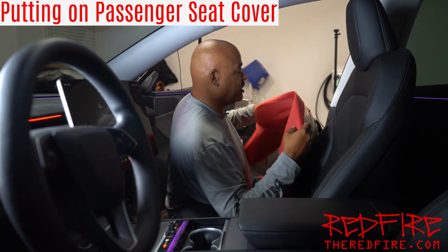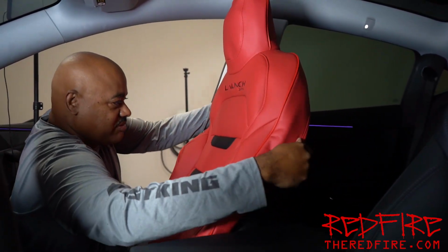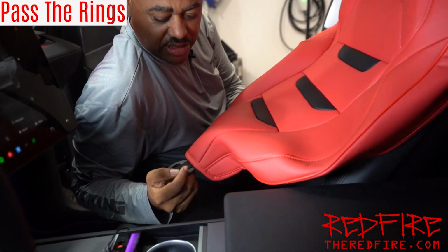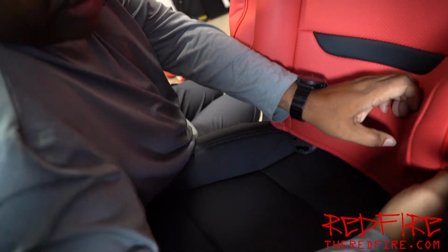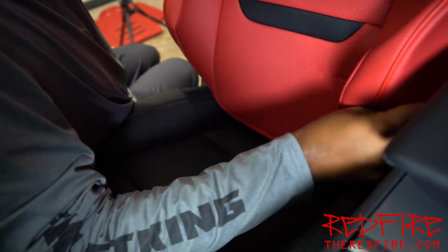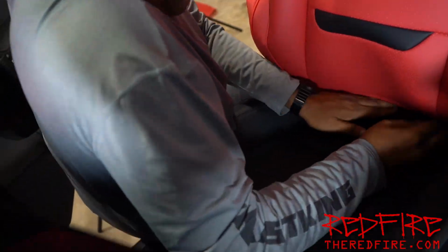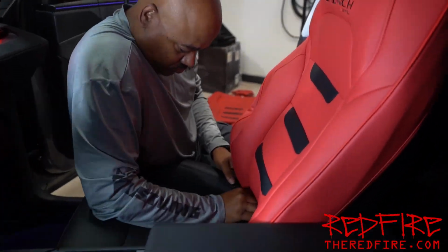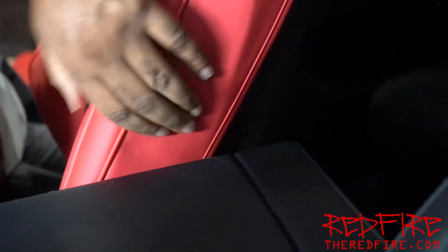Okay, so here we're going to put on the passenger seat cover. You're just going to slip it over the top just like this. Nice snug fit, and we're going to pass the rings that we have right through the seat, and it's going to come out the back on the bottom. And we're going to go around to the back here in a little bit and put those through. Just put it through like that. We've got a strap, an additional strap that we have not had to do before.